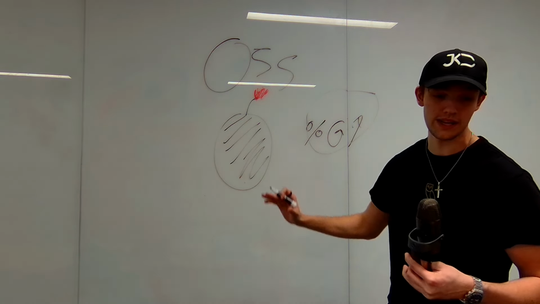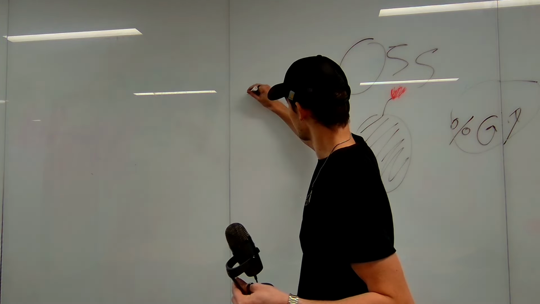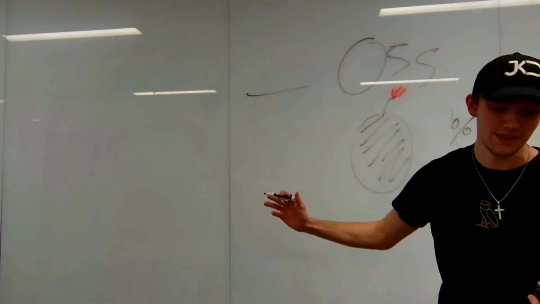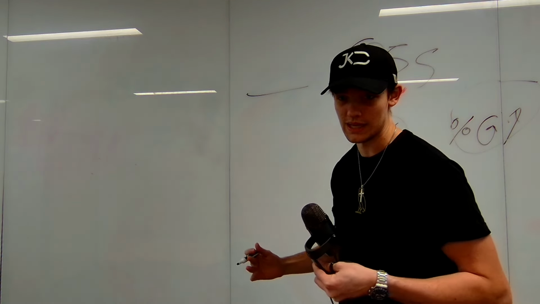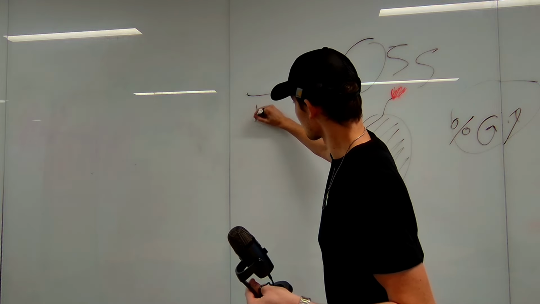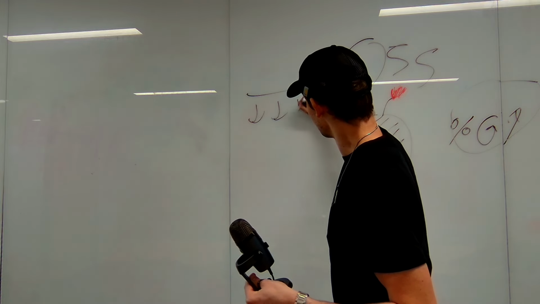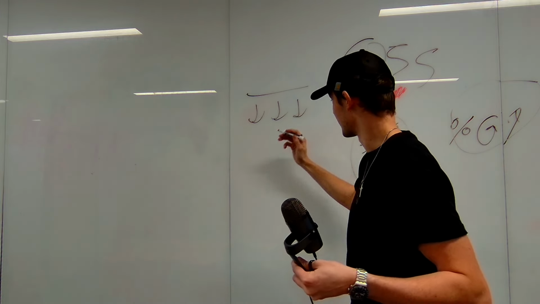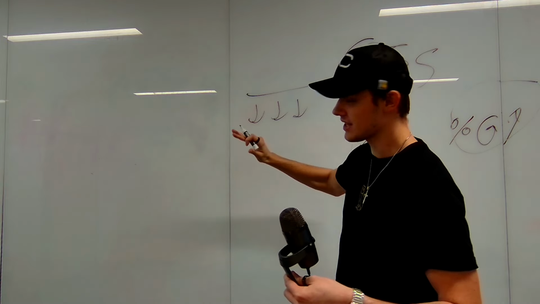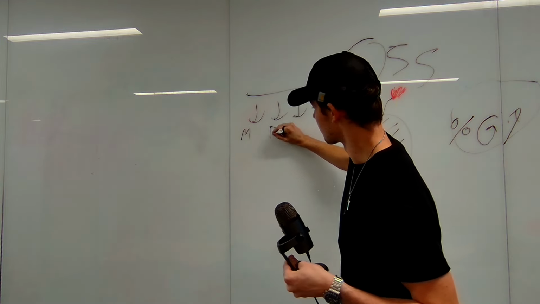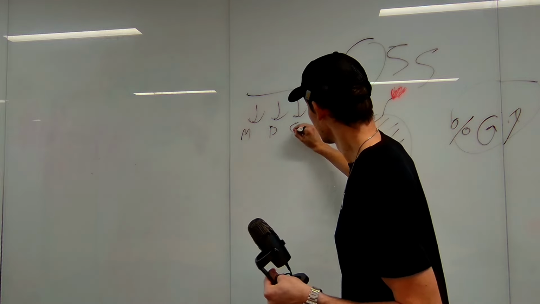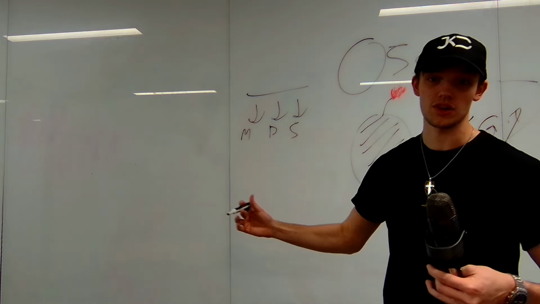But first, what we need in place in order to do this properly, I'm going to move the camera over here, is we are going to need the foundations in place. This is definitely not something that you've seen before, unless you've worked with me in the past, but I call these the 3 anchors. Excuse my little weird drawing of some anchors. But what these 3 things are is, number 1 is your market, the problem that your market has, and the solution that you have to solve this problem.